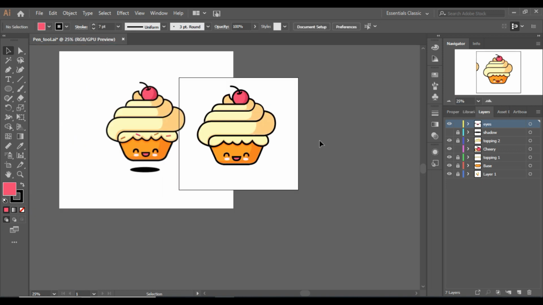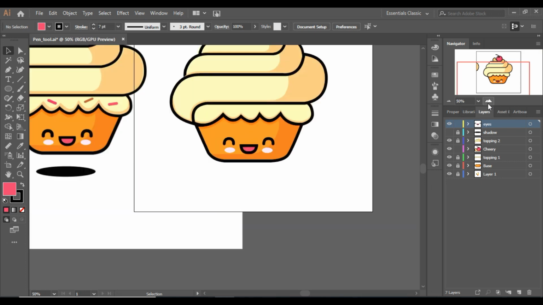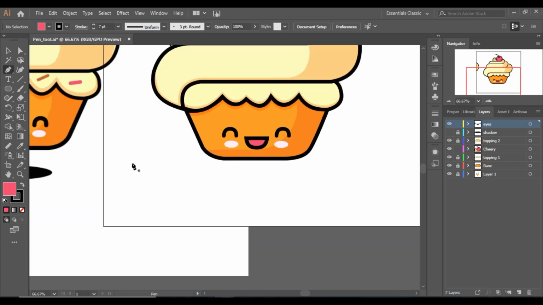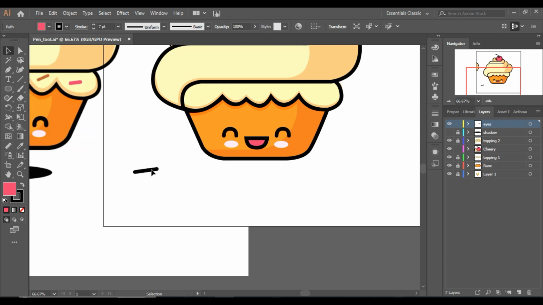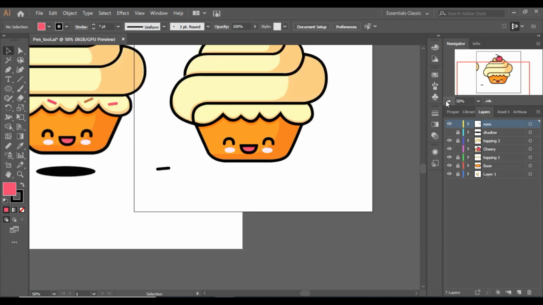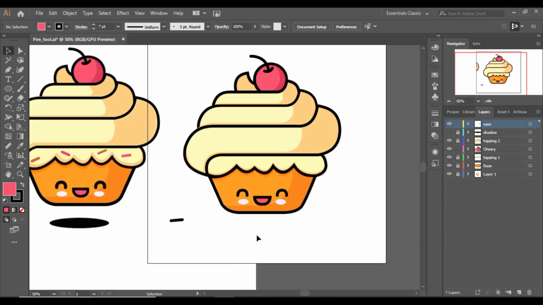So now for the quick sprinkles, let's zoom in first, and using the pen tool I can simply draw a line, and using the stroke settings I can give it round caps like this, and now I can make it a little smaller, stretch it, yeah, and now I can place it just like I have placed in the previous cupcake.